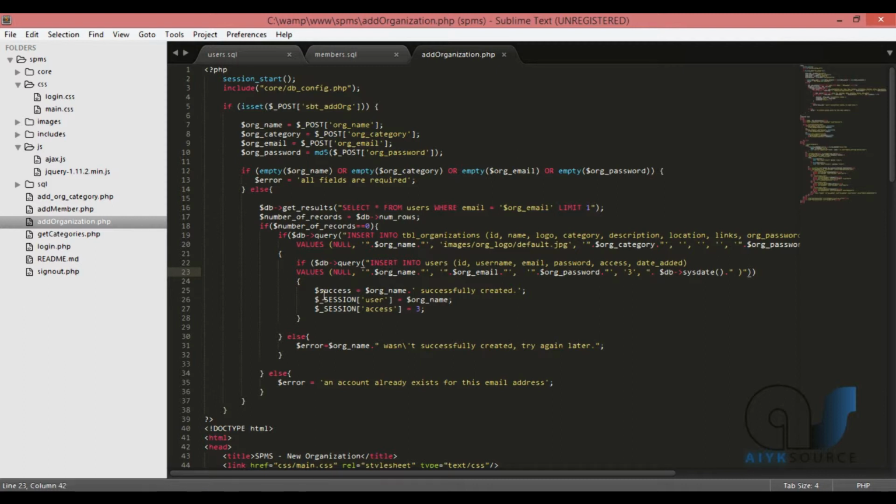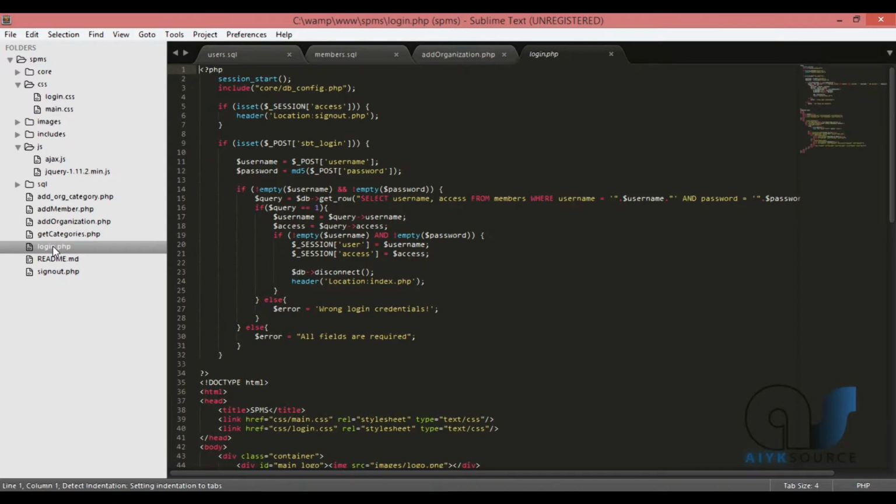We are also going to have to edit the query in our login file in order to reflect the recent changes we've been making with regards to the new table which we created, the users table which has every username on the system.